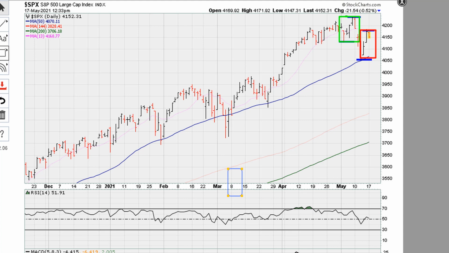And what this concept, which I call the wave cancellation, is telling us, or telling me at least, is this move was balanced out by this move. In other words, both moves are designed to confuse, and because they balance out, there's a way to almost get rid of this confusion by using the wave cancellation concept. Now I'm going to use the RSI to explain how this can be done.